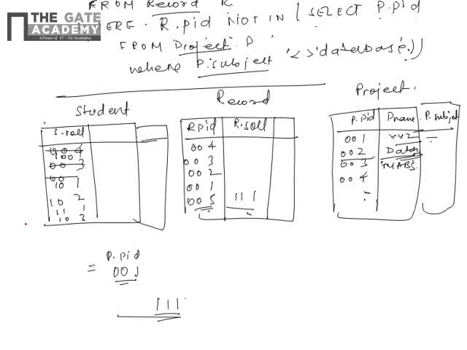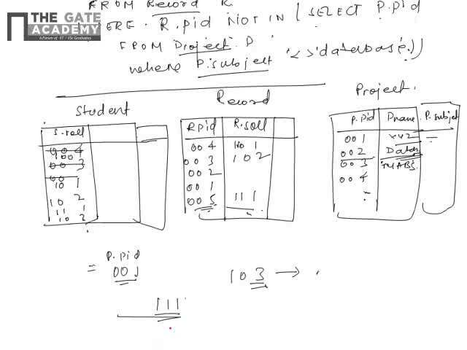So all are there. In this one, 101 is there, 102 is there, 1 1 is there, only 103 is not there. So S dot roll number will be 103. Okay, so this is not there in the record, so that name will be selected, which is not doing only the database project. So it can do multiple, it can be involved.